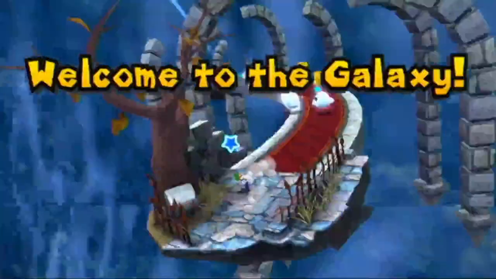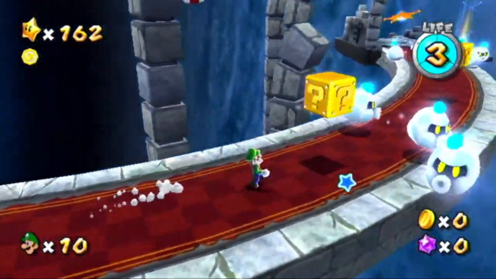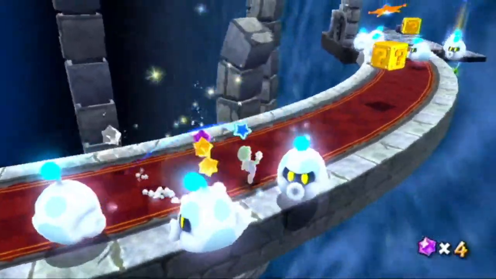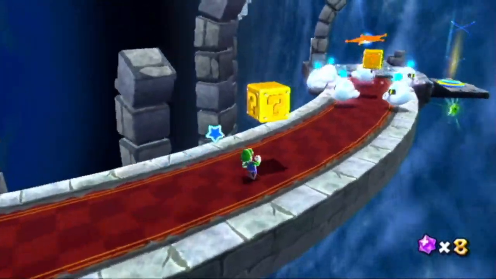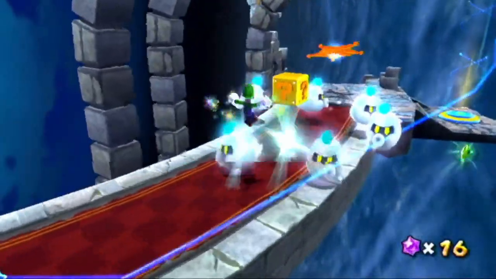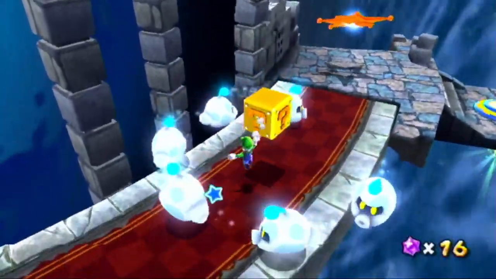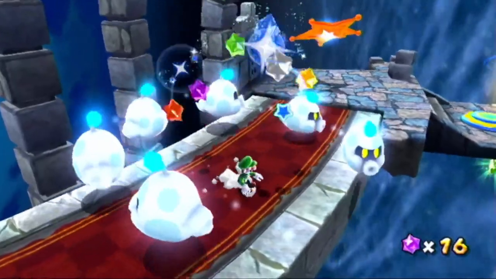Now, I wonder what we need to do here. Destroy that. Get the star bits. There we go. Oh, the first green star's over there! Nice! Okay. Don't go on top of there, Luigi. Good boy.